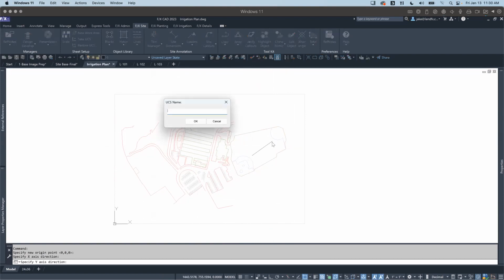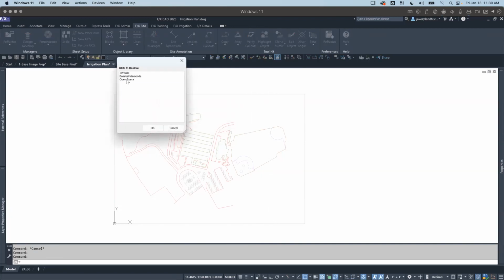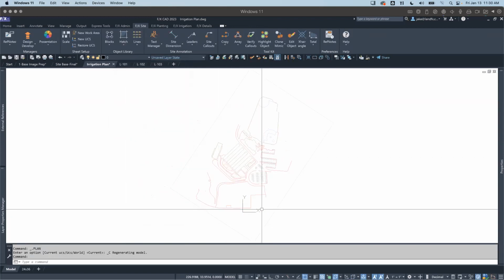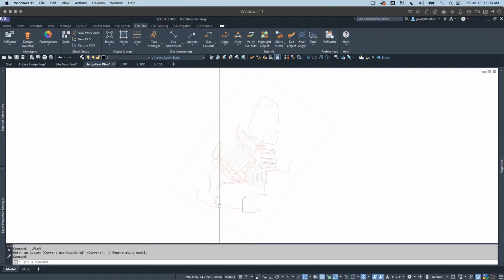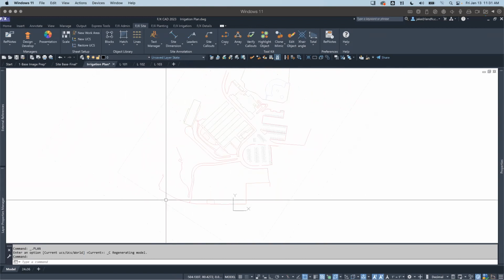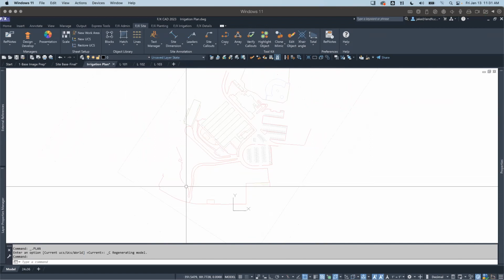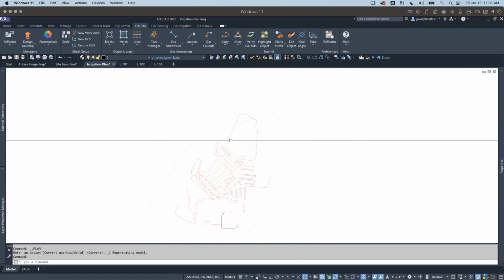I can give it a name. I'm not going to because I actually already did, so I'm going to just pick that one really quick. And it's going to orient itself this way. As soon as you give it the name, it's going to orient itself in the direction that you set it up. So now I have this positioned. It can lay out really nice on the sheet. And I might have another area, right?